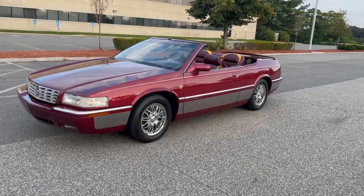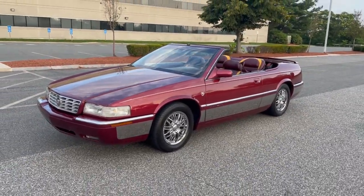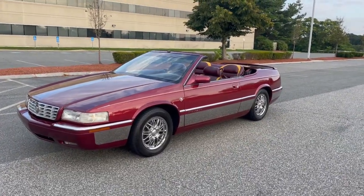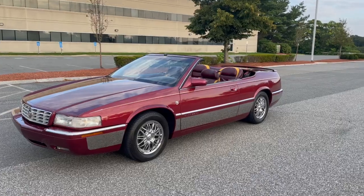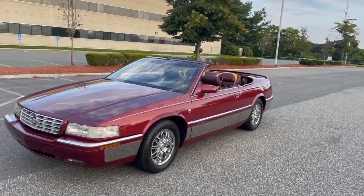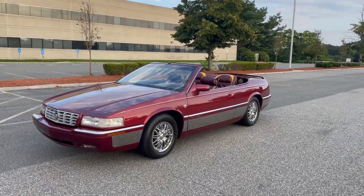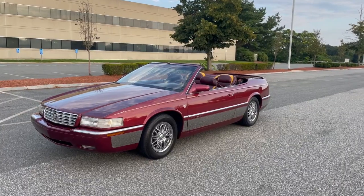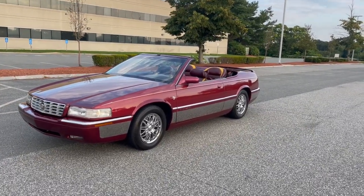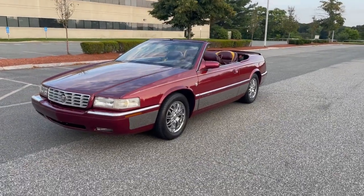But guys, let's wrap it up with this beautiful 1999 Cadillac Eldorado hard boot convertible by Coach Builders. This is a beautiful car. Yes, it has a bunch of miles, but somebody really took care of this car. I love this car. It's just an awesome car. I'm happy I could acquire it. I'm happy I could do the work I did to it to make it ready for the next owner to really enjoy. Guys, this one will be really reasonable. Probably be one of my most reasonable Coach Builder convertibles.